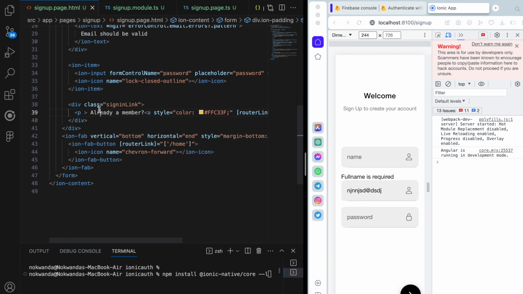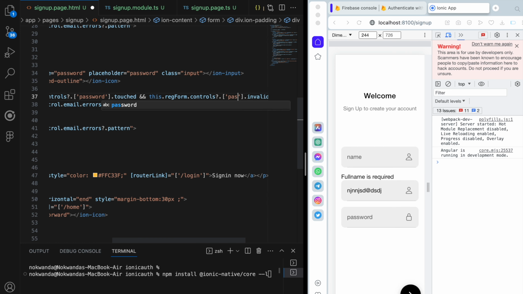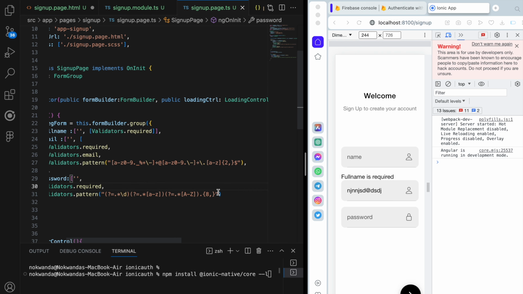We move to, what is this, the password. Just going to copy all this. Changing this to password, changing here as well, password. Right, password has required, and then password pattern is there. So for password, if we look at our password, it should be at least 8 characters. You should have at least one uppercase and a lowercase and a special character.